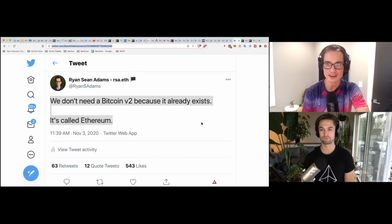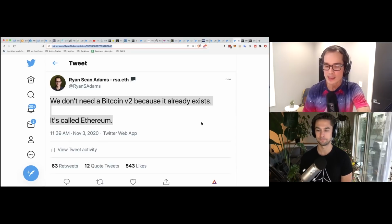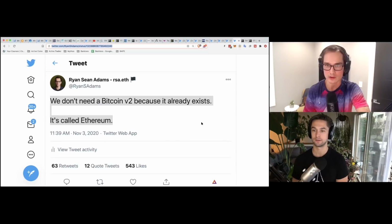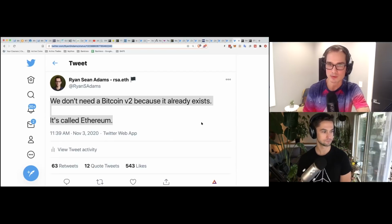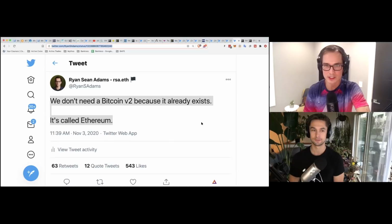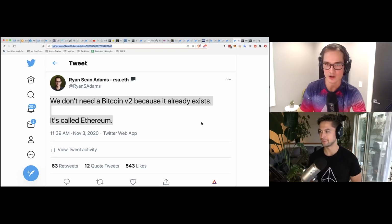But I do think that Ethereum is executing on a few things that Bitcoin now doesn't need to execute. If Bitcoin ever thought it should add expressivity or smart contracts, it doesn't need to, because Ethereum is here. If Bitcoin ever thought it should create a layer 2, it doesn't need to, because Ethereum is a better layer 2 than it can come up with. If Bitcoin ever wanted to transition to proof of stake, it doesn't need to, because Ethereum already has, essentially. And I do think Ethereum is taking this bankless vision to the max. Exactly right. And that was part of the vision of the Satoshi white paper. So is that spicy, or have I muted it down and nerfed it so it's not so spicy?